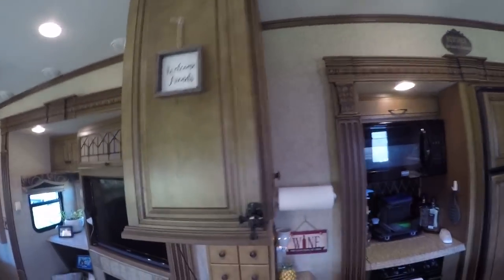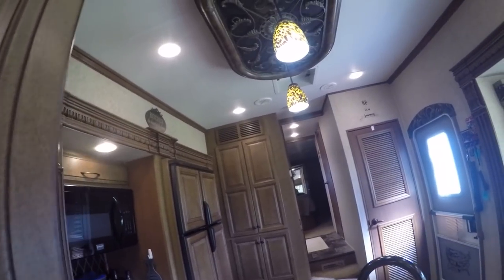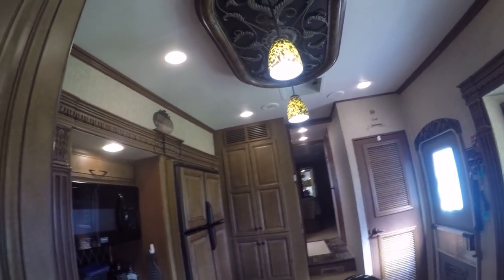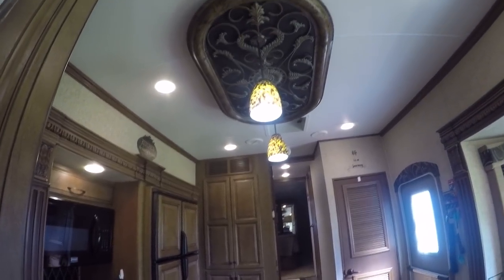I'm gonna use this bracket here and mount either the GoPro or the Eagle 4K, and up here, try to get a view of it from up here, and maybe another one, put one on the tripod. So let's get after it.